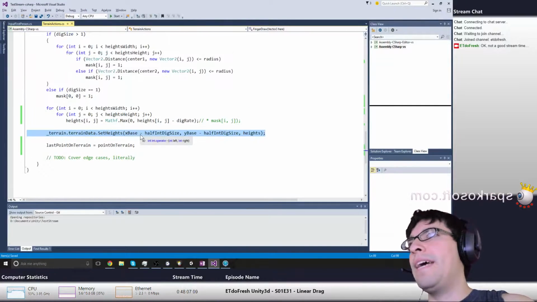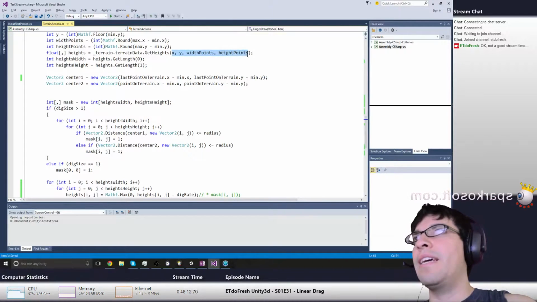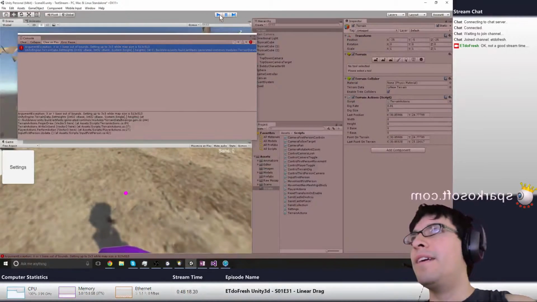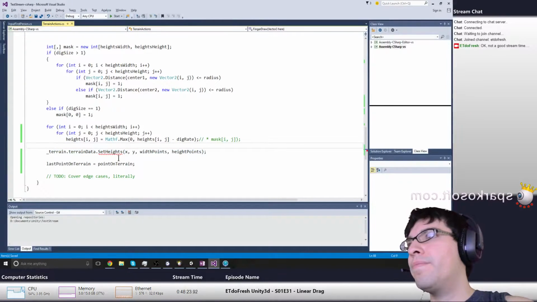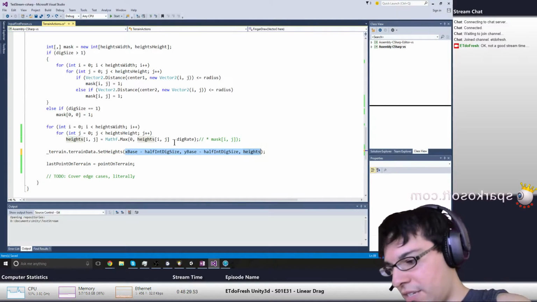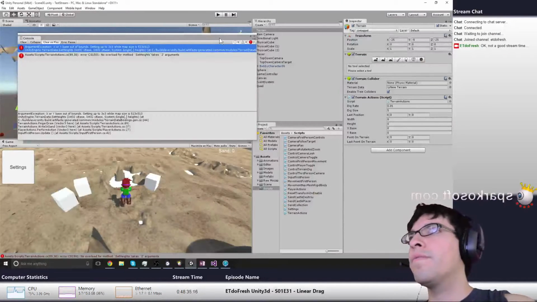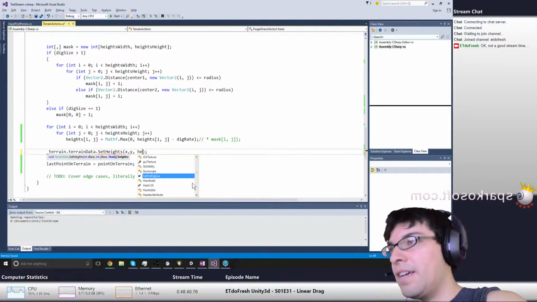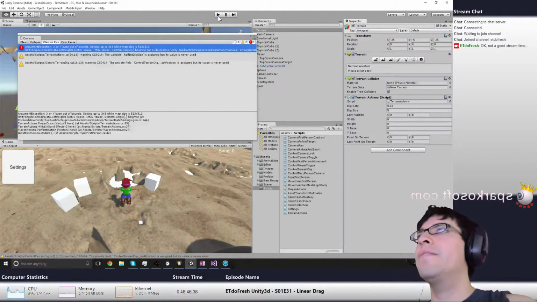Oh, when I'm trying to set it back. Oh, because yeah, I'm not setting it to what I got. That's a problem. I'm glad it did error out there. So that means we're getting close. We're getting to at least that line of code. Oops, did I screw something else up? Oh, you just need X and Y. Alright, cool. What else? Oh, and the actual array, heights. Alright, so that should be it.